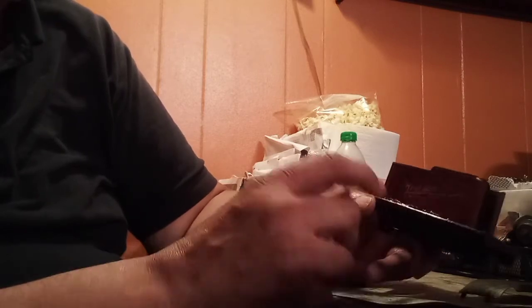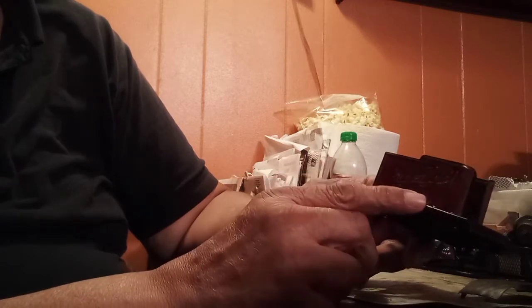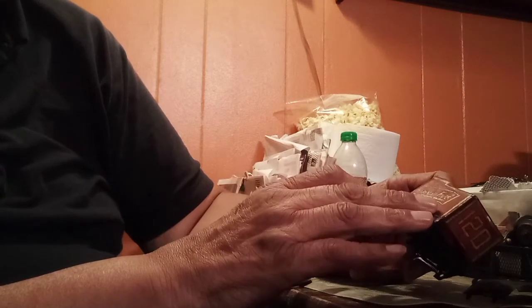And if you see this shiny across here, that's the glue. After this is shot with clear, this will no longer even show. But I also went back and I touched up on the wordage. That needed to be done, and touched up on the color and some of the fringe. And I did some of that last night. But as I was looking at it today, I saw places where from handling it, it looked like it had worn already, where I didn't get the paint on heavy enough. And so I went ahead and went back over some of the lettering.